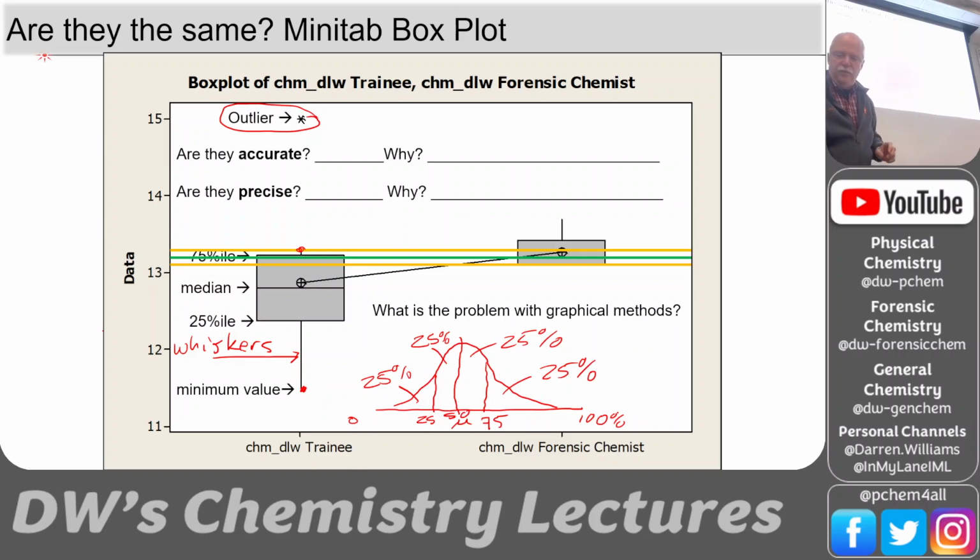And so this is what we mean by the 25th percentile. 25% of the data is below that. And then the median or mean, we'll talk about the difference of those in a second, but the median is right there at the 50th percentile, and then the upper part of the box is the 75th percentile. So the box is this right here. This is the box. It's that range.